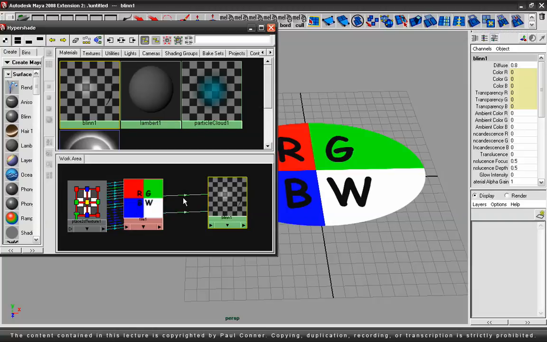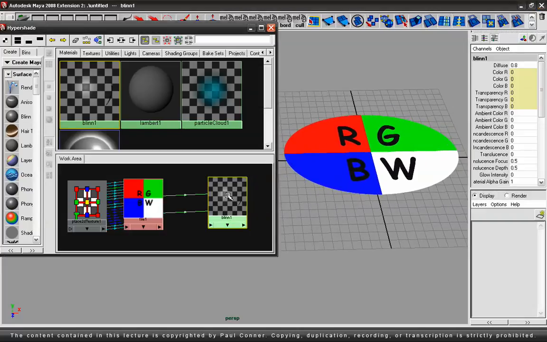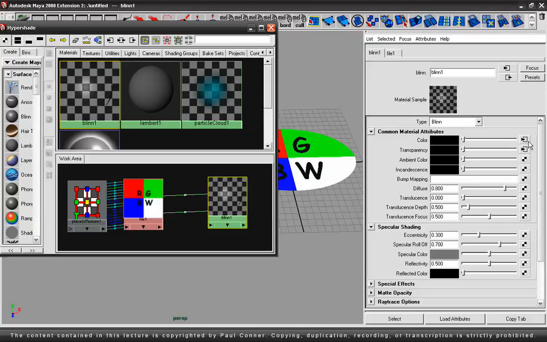All right, now if I look up here, I've got file 1 out transparency going into the blend 1 transparency. And that is why, remember we did have a plane right here, and now we're seeing that alpha channel that we had inside of Photoshop is cutting that out. So if I look in here, you can see that we do have an incoming connection into the color, and we do have an incoming connection into the transparency as well. You can see those connections there, you can see them over here, and you can mouse over it to see what's going on.